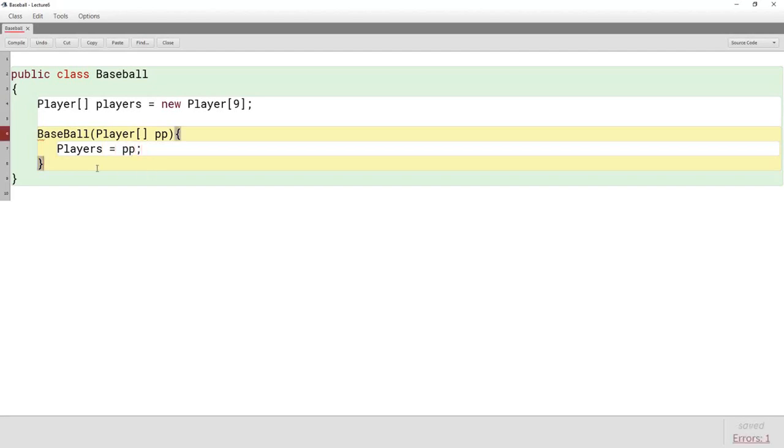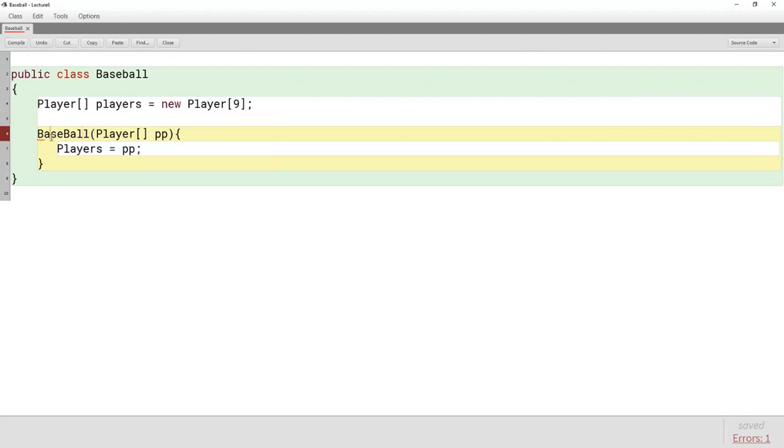What's wrong with baseball? Invalid method. Return type required. Wait, how come? Do you need to make it void? No, let me see what's wrong. Did I spell something wrong?